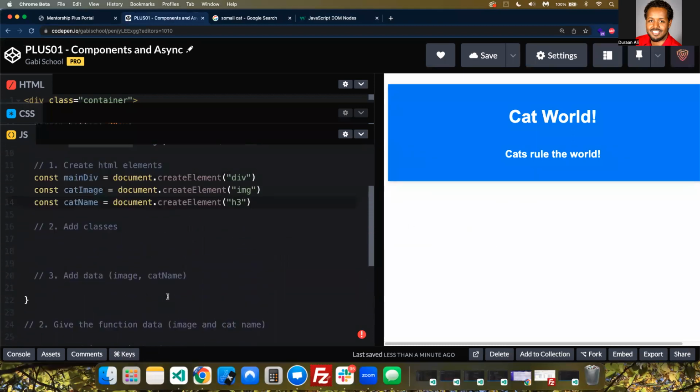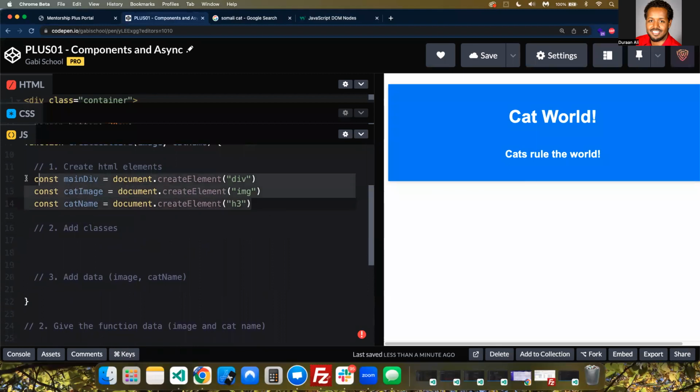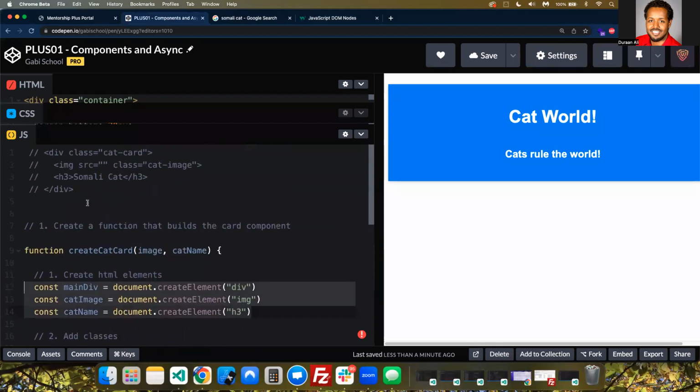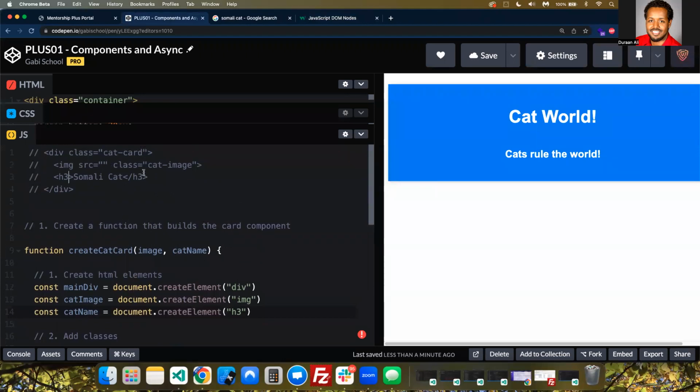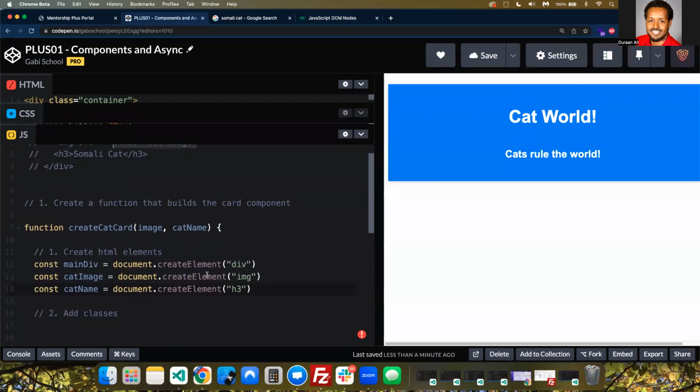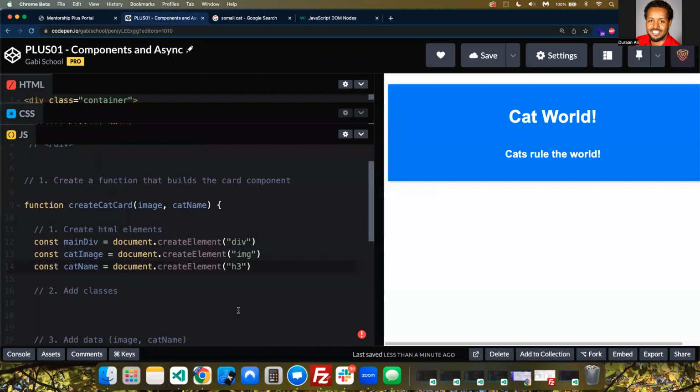All right. So we did that. We created the HTML elements that we needed, which were 3 right here. So 1, 2, 3. Now we need to add the class. So we have the first one has a class here. The second one has a class. Who remembers how to add a class to an element using HTML, using JavaScript? What was the thing we used to add a class?